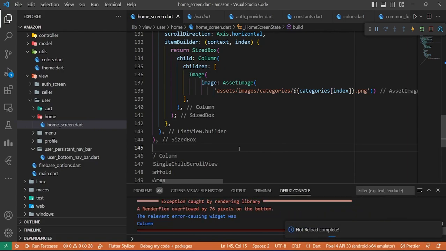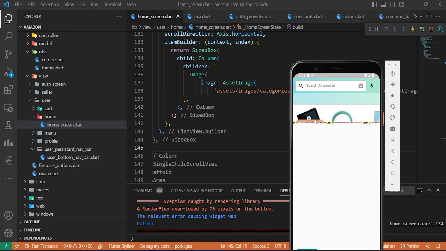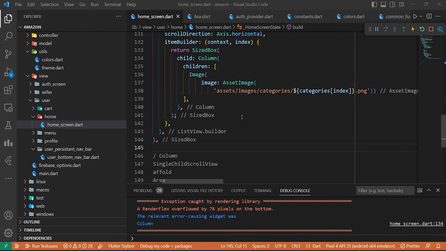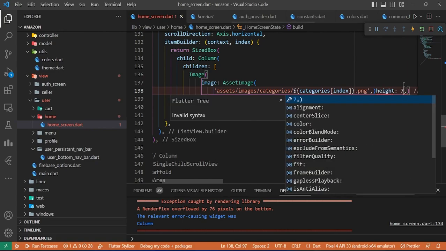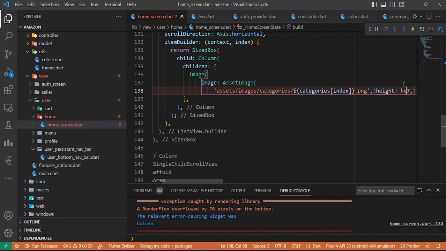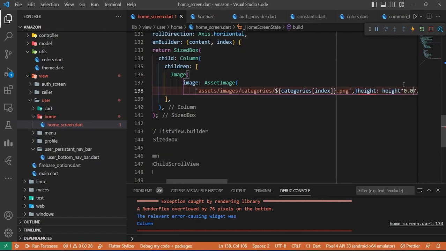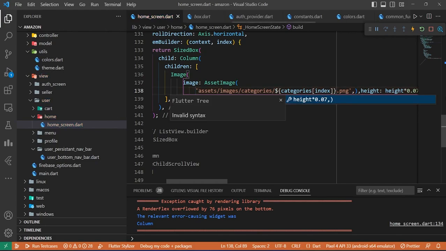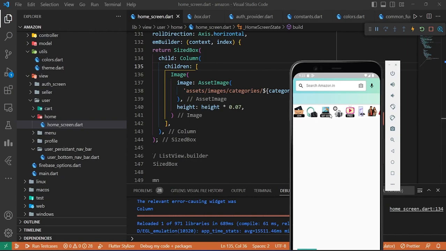Let's say okay. So now you can see that the pictures are too big, so we need to give it some kind of height. Height, I'm gonna give it 7% of the screen height. Okay, looks good. Yeah. So now it looks good.